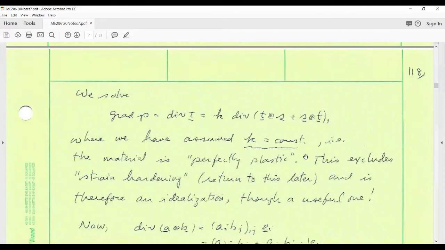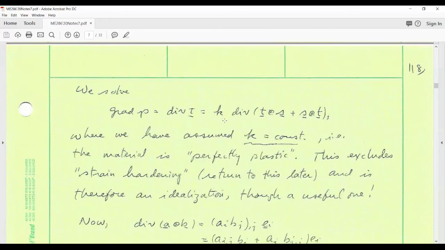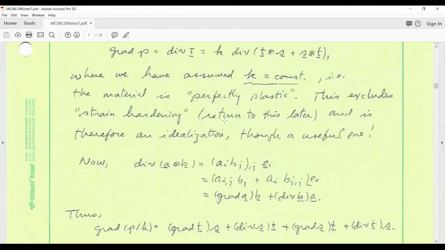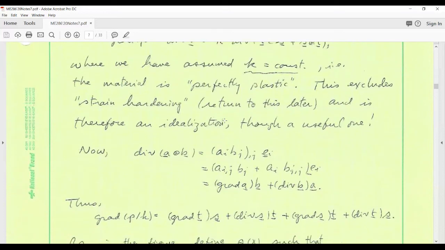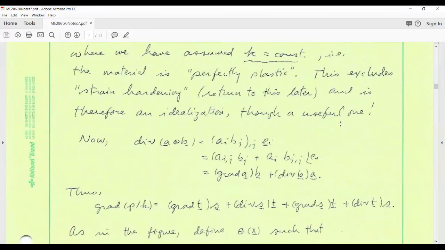Okay, that would be the case of so-called perfect plasticity. This means we're suppressing a phenomenon called strain hardening of the material. We'll come back to that later. So for the time being, let's investigate this idealization in which k is a material parameter that never changes. That's called the perfectly plastic solid, for obvious reasons, non-hardening solid. And if that's the case, k is just a number, and I can take it outside the divergence and put it in front here. Okay. Turns out that even though this is an idealization, it's quite a realistic one for many metals. For example, cast iron is quite a soft material and conforms pretty closely to this idealization.